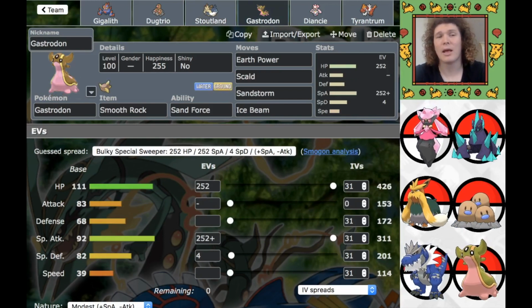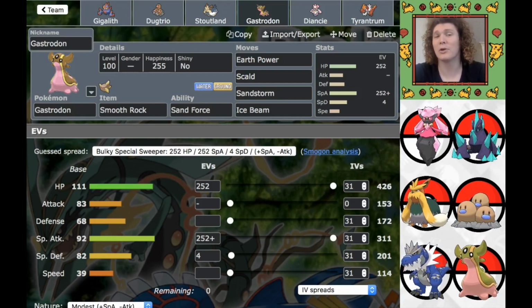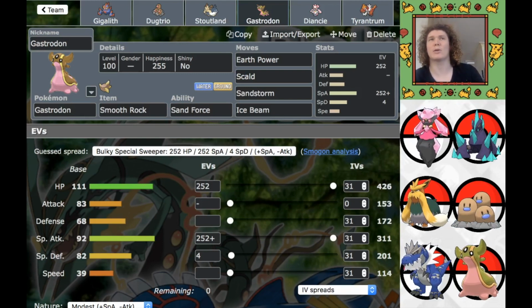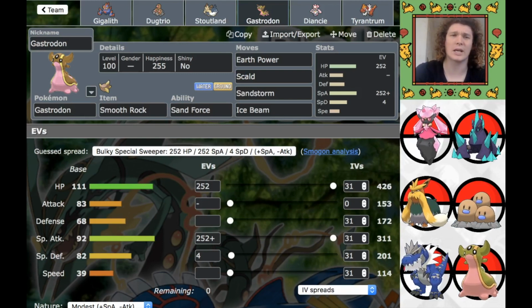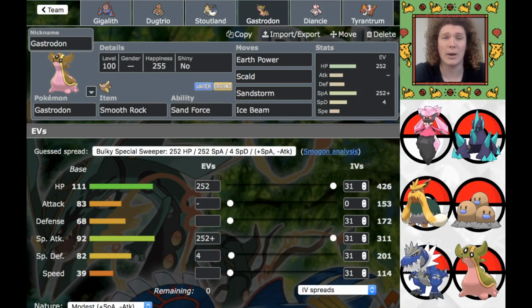Then we have our secondary Sand Setter, the Gastrodon. Also with a Smooth Rock. And it actually gets Sand Force. So its Steel, Ground, and Rock type moves are multiplied by 1.3 or something like that. So its Earth Power is going to be incredibly powerful.